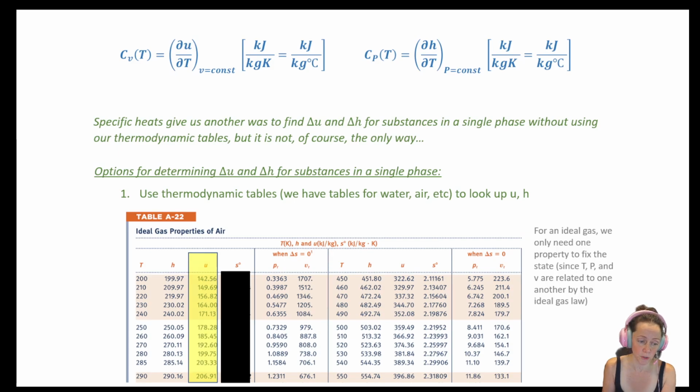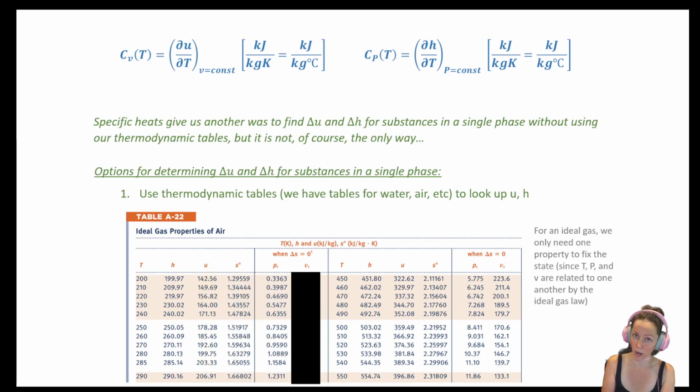I want you to make sure that you note that there are 3 other columns that we're not ready to use yet. PR and VR are not pressure and specific volume. They are what's called relative pressure and relative specific volume. Don't use them. They're not something that we're going to use quite yet. Okay, we will, but not quite yet.